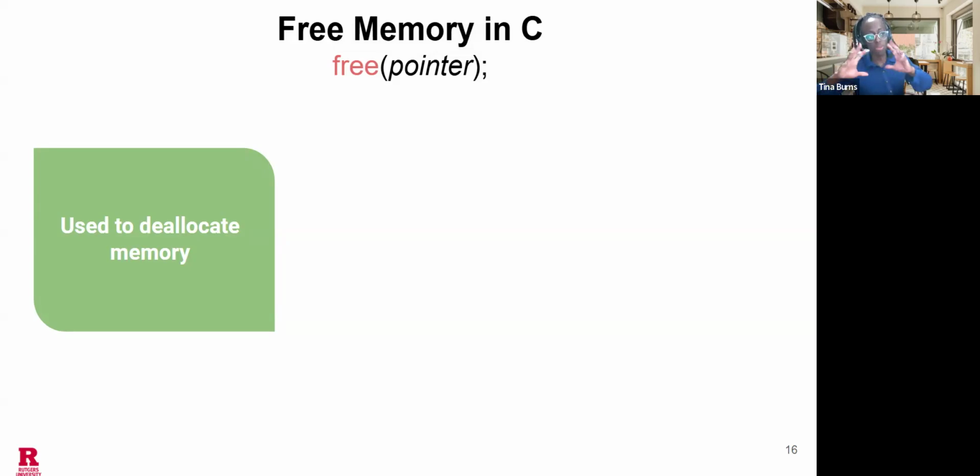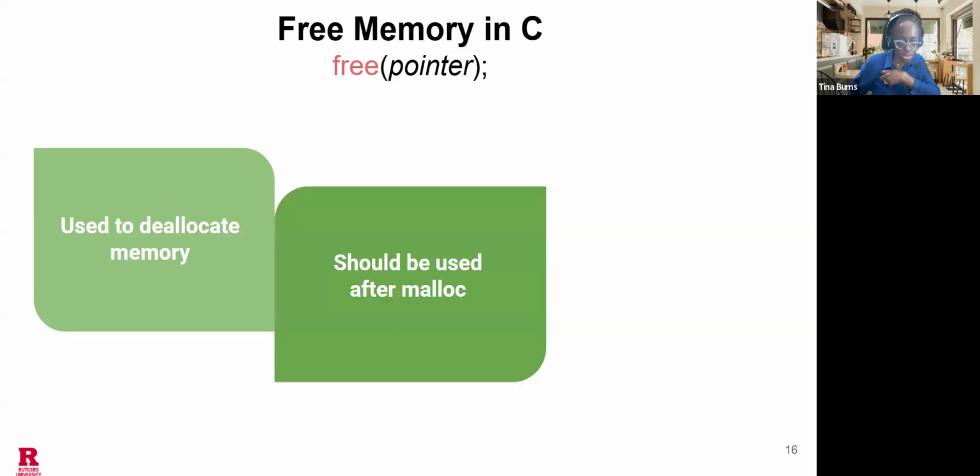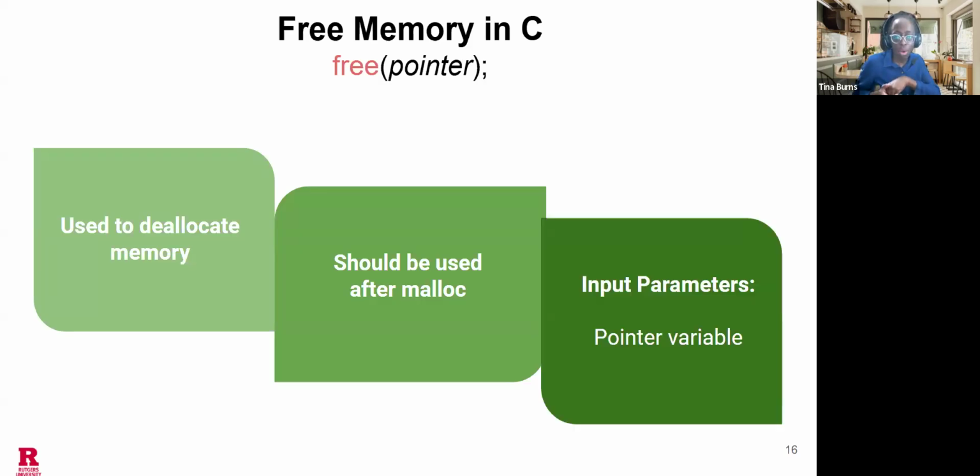All right. So this thing with memory, because so many people have access to it, or so many processes have access to it, once you're done with it, you need to make sure that you free it up for other programs and applications to use. So when I use this free function, it allows me to deallocate that memory from the previous process so it can be freed up for other options. It should always be used after malloc. If you do not use it, this is where you're going to come up with that error. Because you didn't free up the memory, which means that it could get corrupted. There's going to be leaks, and it will not be accessible or available to other programs that want to use it. Now, for this, all you're inputting to this is just your pointer variable.